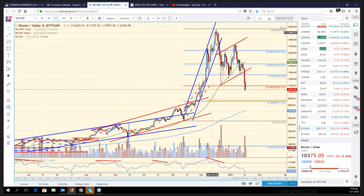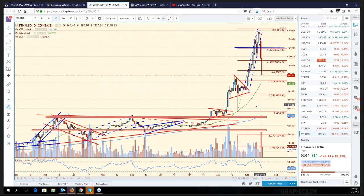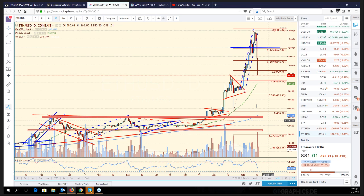Keep in mind that there is a double confluence here for Bitcoin at around 8,500: A equals C in this possible ABC correction, and the 78.6 from the move higher from there. Obviously, for now, it looks heavy, and it would be no surprise to me if we see more news about cracking it down, etc. If it even implodes completely. Personally, you remember me expressing my huge doubts about cryptocurrencies and their future, but in the everything bubble that we're in at the moment, if we found a low somewhere there and even moved to new highs, it would really not surprise me. At some point, I do believe that the vast majority of the cryptocurrencies is going to completely disappear. But until then, you can't be sure when you find the top.